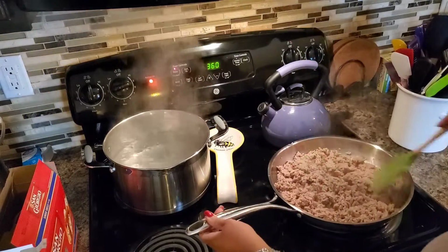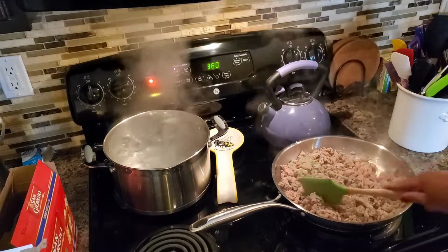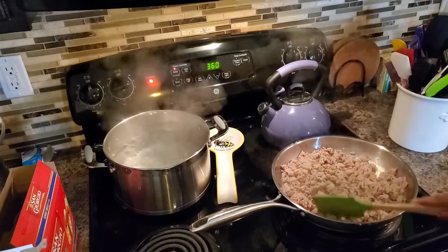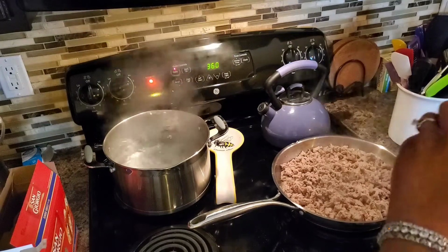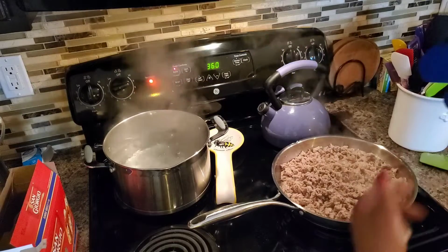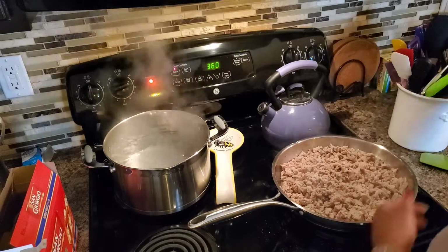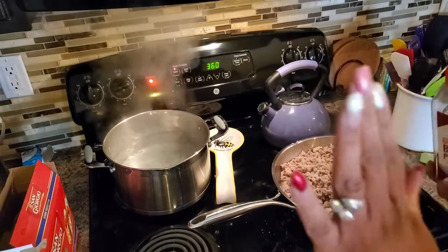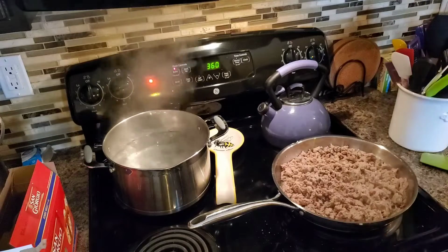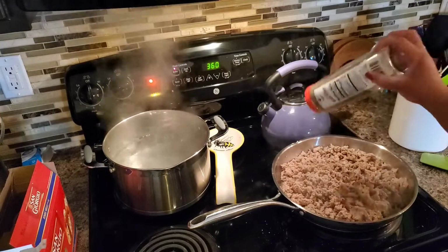So, what I'm starting with first is my sauce. And I just have some ground turkey that I browned up in my skillet right here. So next, I'm going to season my ground turkey with a little salt and some black pepper. I do this before I add the sauce or any other spices.